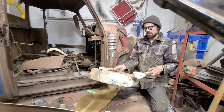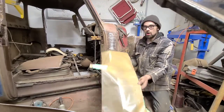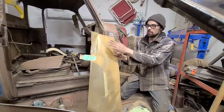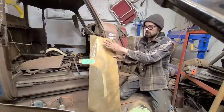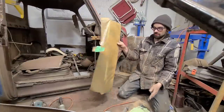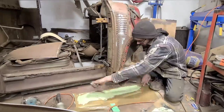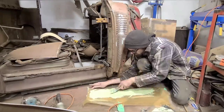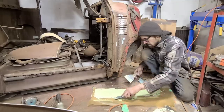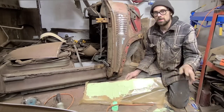Now what I've done here is I've mixed up a bunch of product and I'm going to apply a skim coat to this piece of cardboard which I've taped wax paper onto. So I'm going to apply a skim coat of product to the side that has the wax paper taped onto it. This is very critical. Now we have a skim coat of product applied. This next step is critical.